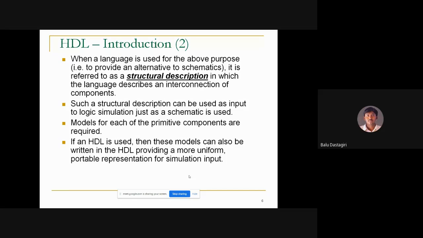Okay, so we will define the components used in the architecture, and also we will define the interconnections between them. This is known as the structural description. Behavioral description means we define what the inputs and outputs are, and what the relationship between the input and output is, based on which you get the output. This will be defined in the behavioral description of a program.